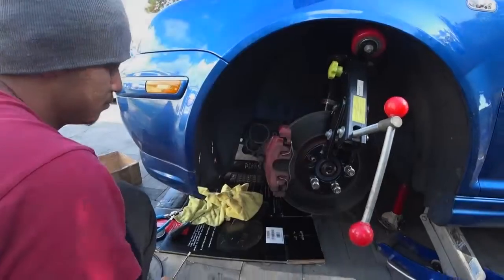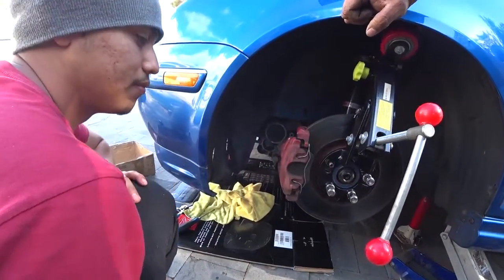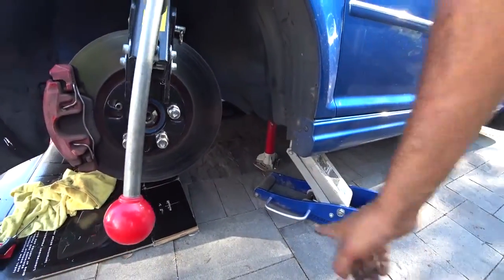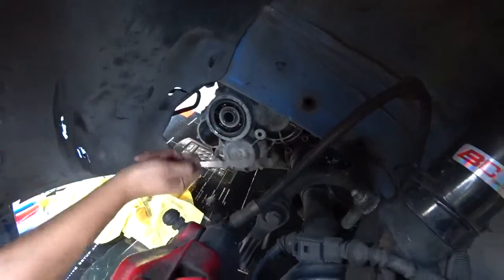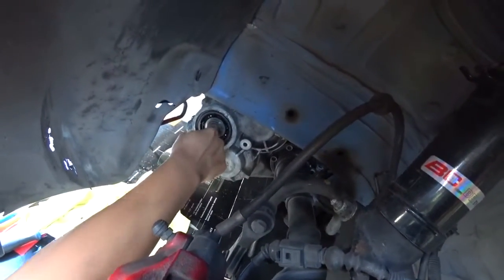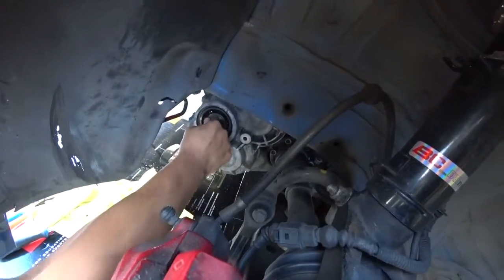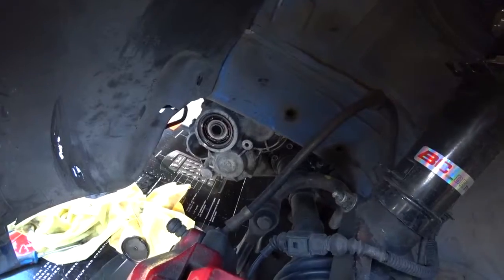The first thing you guys are going to need to do is take the driver side wheel off and put it on a jack stand. I have a jack just chilling there but it's actually on a jack stand. Grab a flat head screwdriver and just cram it on the side and pop the seal off — and that's your input shaft right there. You'll see that play; that's actually natural apparently on a 6-speed tranny on a Mark IV. This shim stops that chatter.